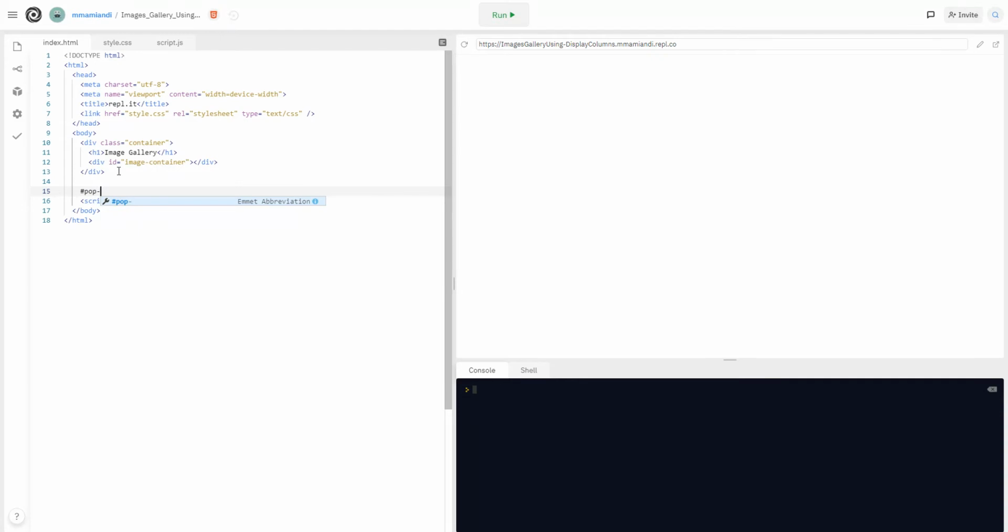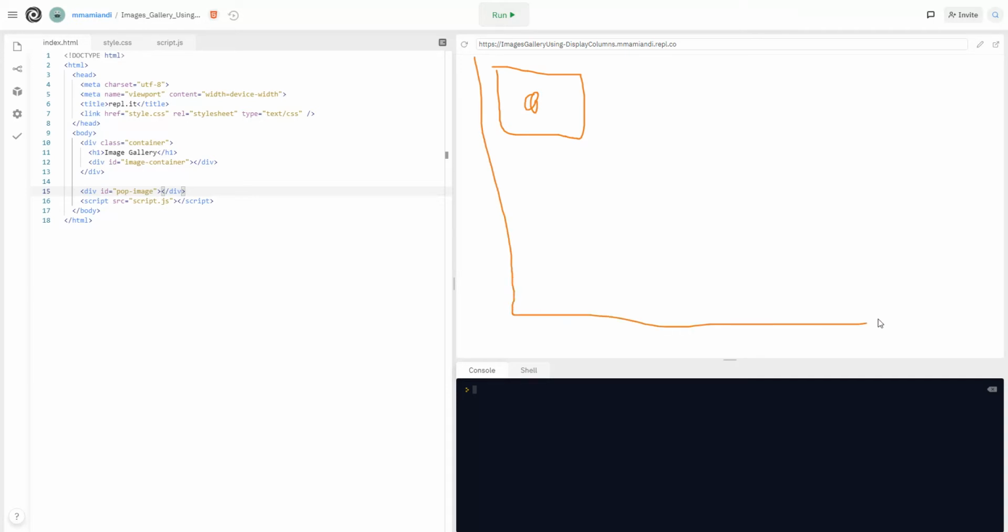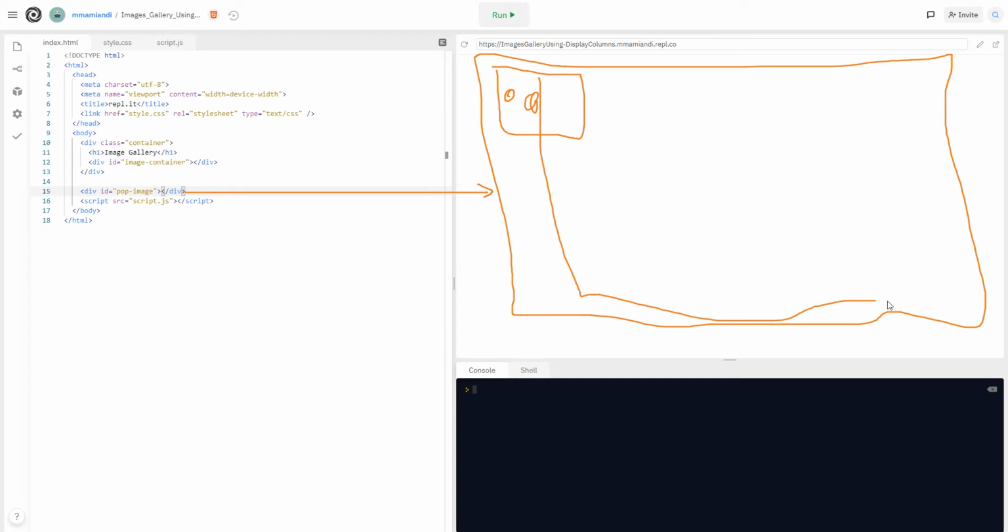This is going to be a container that, whenever we click any of our images here, will pop up. Then our image will show big inside this container, and whenever we click inside there again, the container will disappear or slide up.